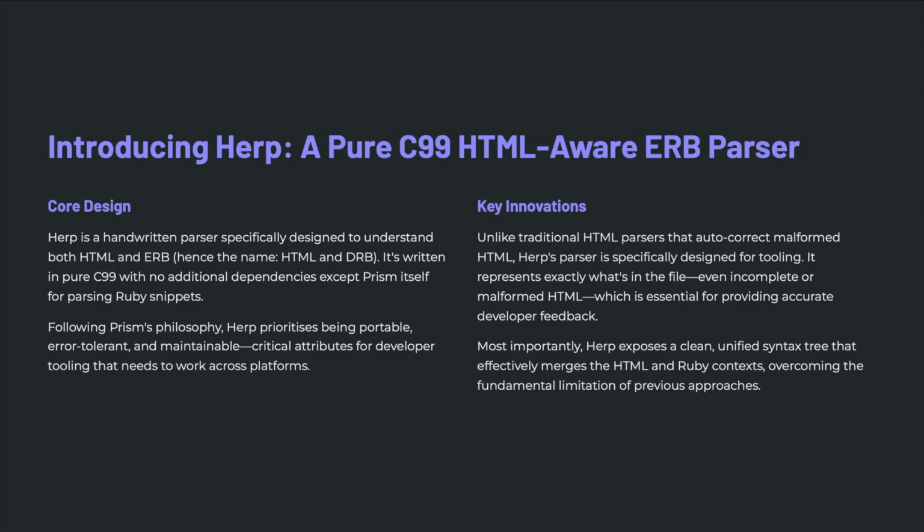It matters for almost any advanced tooling you can think of. Security linters, for example. They need to know if you're injecting dynamic content directly into an attribute value to spot potential cross-site scripting risks, XSS. Okay. Autocompletion needs to know if you're typing inside an attribute or just plain text. Refactoring tools need to understand the whole mixed structure. You lose that, you lose the ability to build smart features.